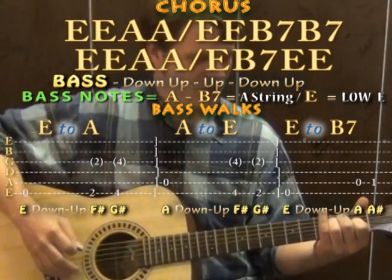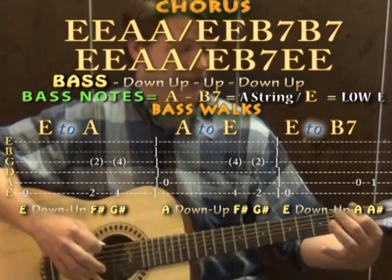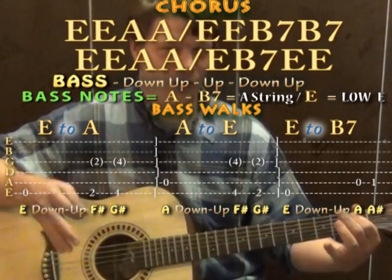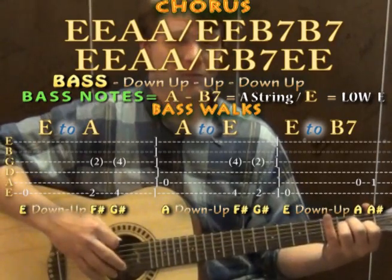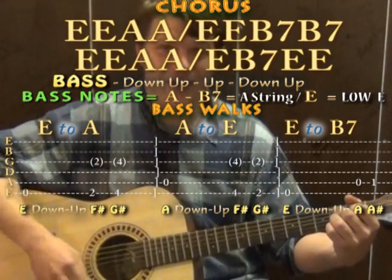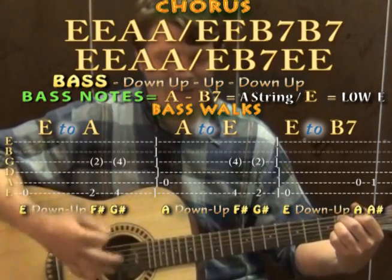Not all the time, but sometimes you'll hear it where he's doing open A, and then first fret on the A, and then second fret on the A as kind of the bass for the B7. So it's almost as if your open A, first fret on the A was your walk to get to the B7 chord. So we're going to try that with the E chord. You have your E major with the bass, down, up, open A, first fret on the A, and then B7 with the bass, down, up, up, down, B7 with the A bass, down, up, down.